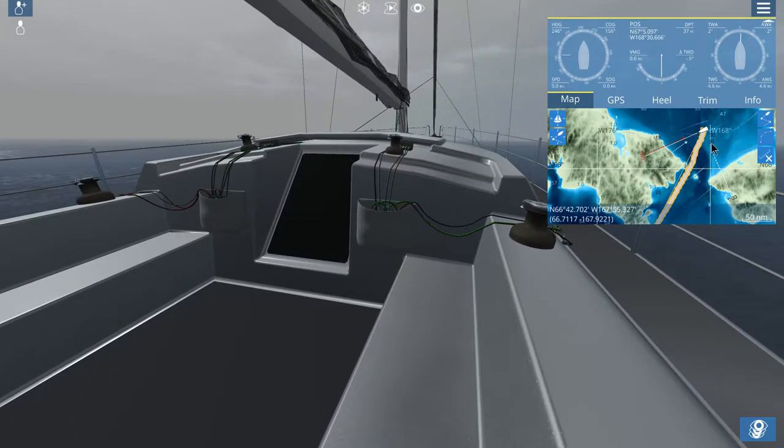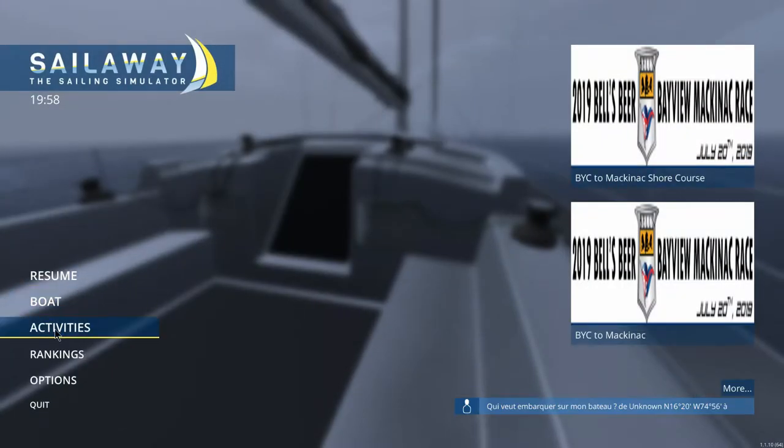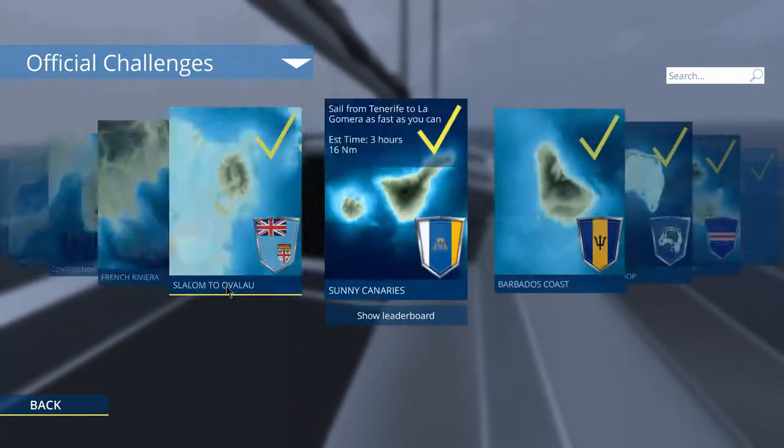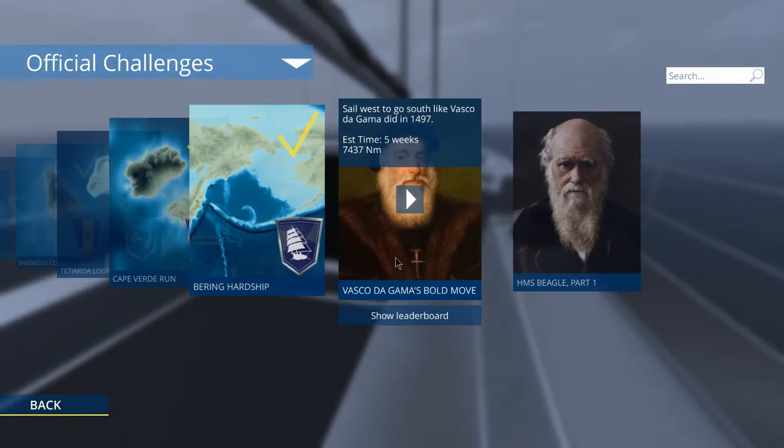So we're stuck there. So we finished that one, and now for the next one, we hit the escape key and go to activities and then to challenges, and we are going to go right to the second from the end, Vasco de Gama at 1479, maybe. Anyway, that's 5 weeks. That's going to take a long time, mother.